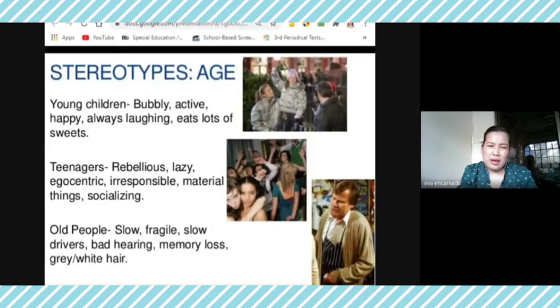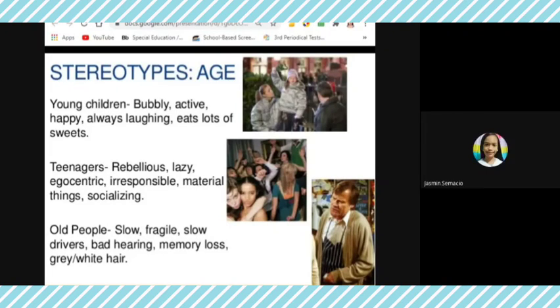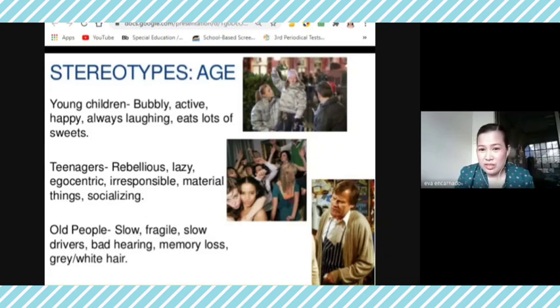Okay, kasi halimbawa class, sa young children, we look at them as, or we think of them as bubbly, they are happy, active, and always laughing. Feeling nyo walang problema yung mga bata, di ba? It's a lot of chocolates or sweets. Pag bata, ay mahilig yan sa chocolate. Pag bata, parang walang tatanggihan na candy yan. Lahat ka ng bata, mahilig sa candies. Hindi po. Hindi naman po lahat. Pinsan ko po ayaw mag-candy. So, nagiging label na nila na pagbata, candy lang katapat niyan. Ganon, di ba? Sa age ha, when we're talking about age.